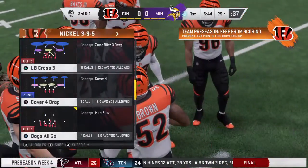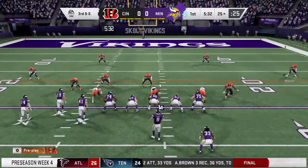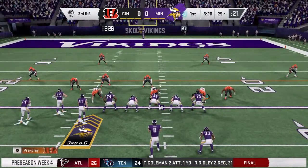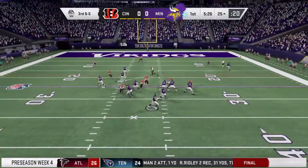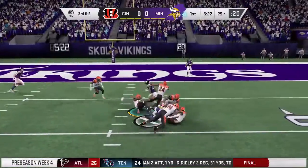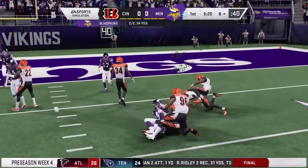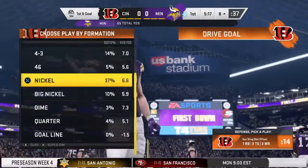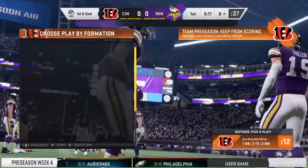And that's one of the reasons you like to blitz even on rundowns. It confuses the blocking assignments. It doesn't allow those offensive linemen to get up to the second level. To throw on 3rd down, Hopkins. Wide open receiver, complete. And they've got it inside the 10 at the 8. They're able to convert on 3rd down, and that sets up a 1st and goal.